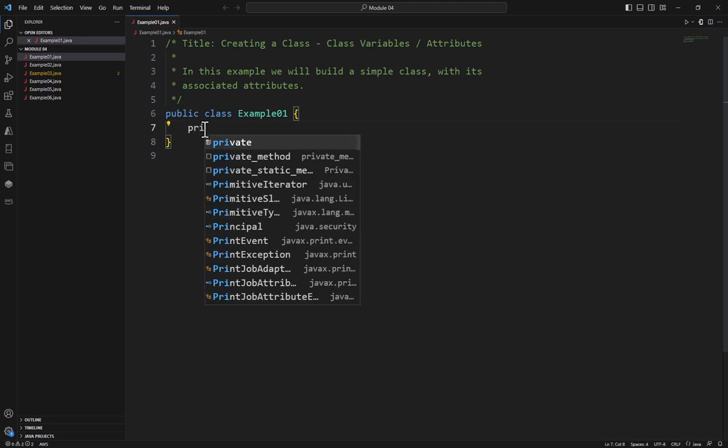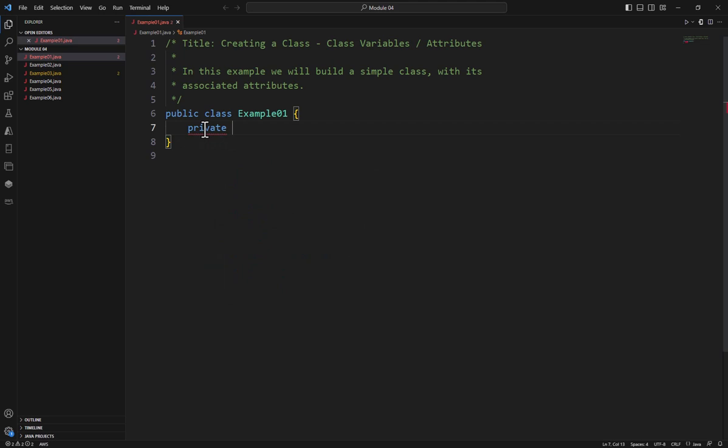So I'm going to say private string firstName. And you'll notice, as we noticed before, variable names tend to use what we refer to as camel case. That's where the first letter is lowercase and the first letter of each new word, if it's a multi-word variable name, is going to be capitalized.